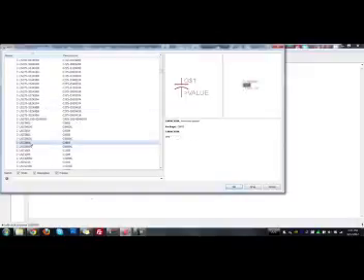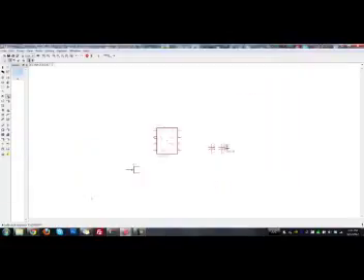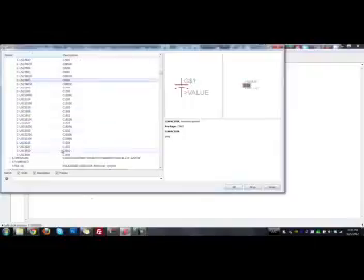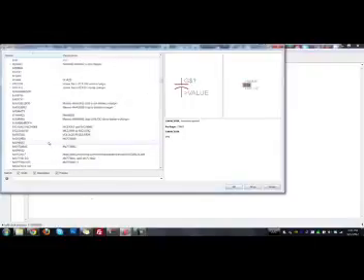Here they are. C0805. 0805 again refers to the size of the pads, the size of the capacitor. The schematic symbol for all these is going to be the same. So we'll hit OK. We're going to drop 2 of those because we're going to need 2 capacitors. Hit escape again. All right, next up we're going to need 4 resistors. So let's hunt for some resistors.